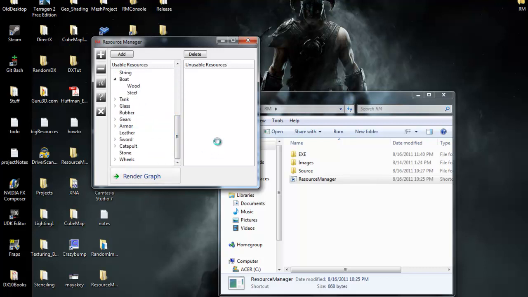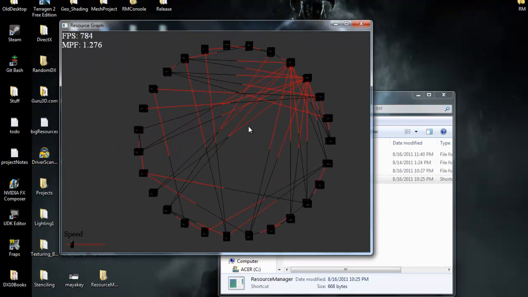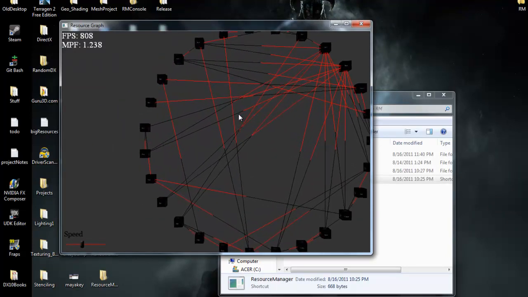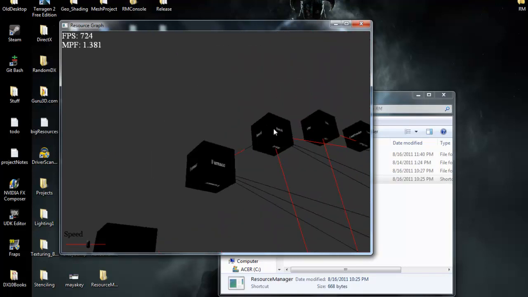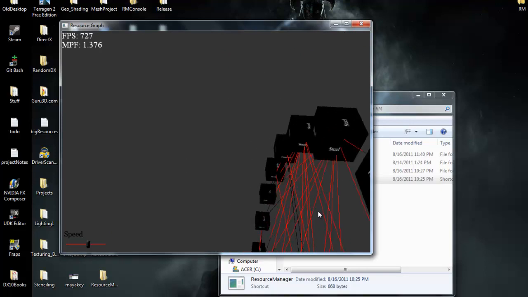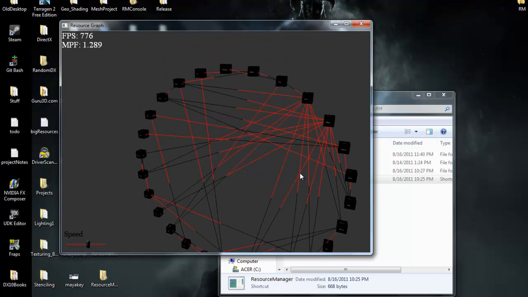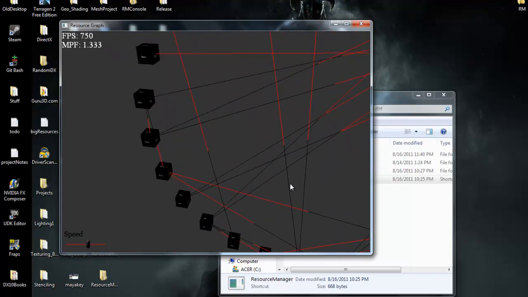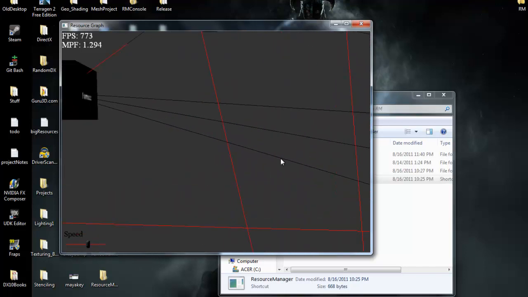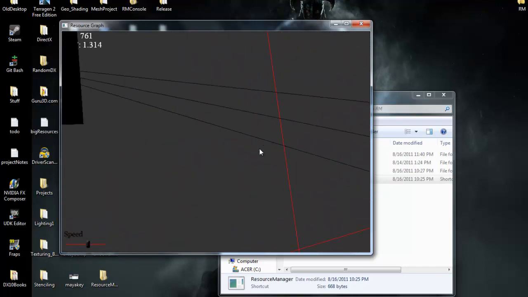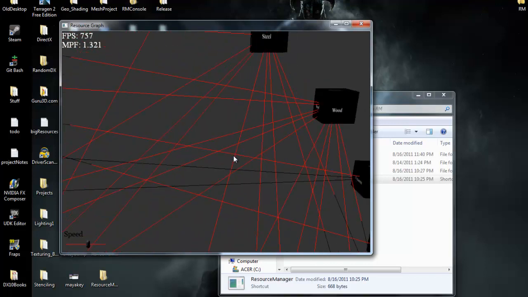So the new graph is substantially larger, so the camera is backed up pretty far. As I said before, the slider comes in handy here when you want to get more close up on the nodes. So this is the new representation of the graph. It's a little messier, but it's still in a circular structure. You can see all the relationships here, such as a furnace requiring wood, concrete, bricks, etc.